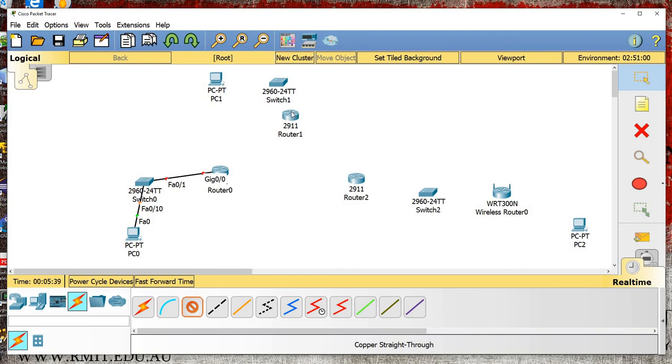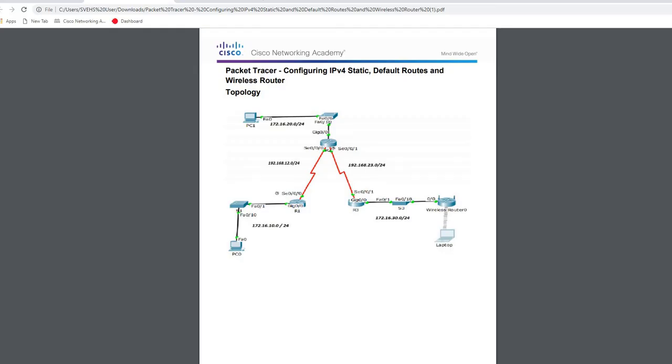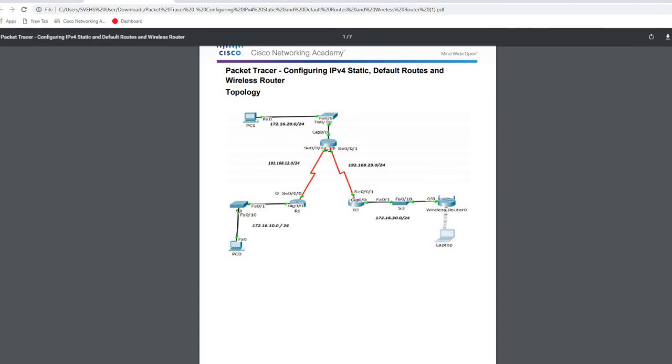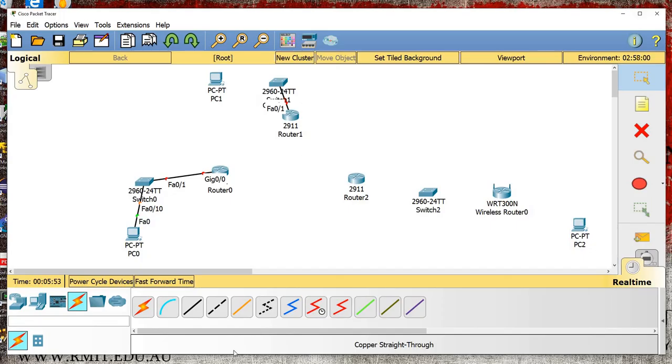So let's go to the other router here, 0/0, 0/1, and hopefully 10 is on that side as well. Huh? No, there is something else. 0/6 is being used there. So straight through cable, 6 and PC.